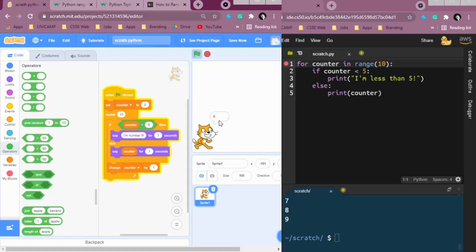I am number 5, 6, 7, 8, and 9. Okay, and we're going to do this in here. We're just going to set counter, but when we are comparing things, we're not just going to use one equals, we have to use double equal, okay? So remember this. So I am number 5. Every time we are comparing things, we use double equals, but when we are declaring a variable, we just use one, as we already saw in the previous problems, okay?